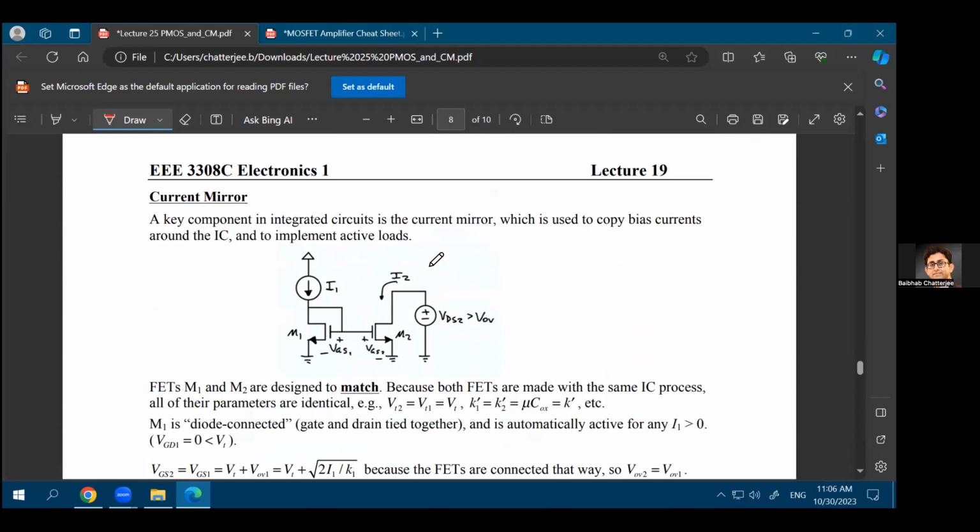Now, this circuit is basically called a current meter, and we'll tell you why. In many of your systems, you'll see that you need to apply an external current. And why do you need to apply an external current? To make sure that your transistor-based circuits are in saturation, or are biased correctly. You can bias transistor-based circuits using voltage, or you can bias them using current.